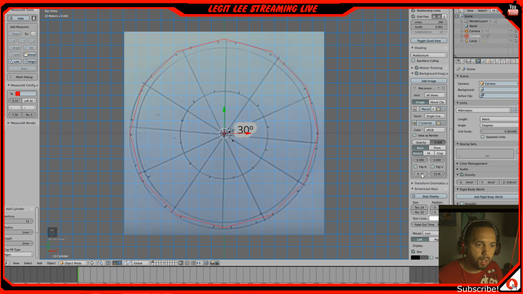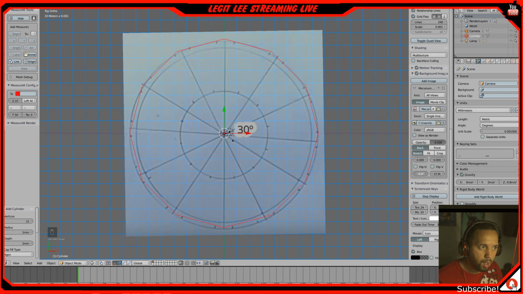R is rotation, and we're at 0 degrees right now. If we move it backwards a little bit, we're in a negative zone for the rotation. Right there looks pretty good. So we're at negative 1.1 for my image, but this one may be different for you. It just depends. But that's how I have my stuff set up, so that's good.